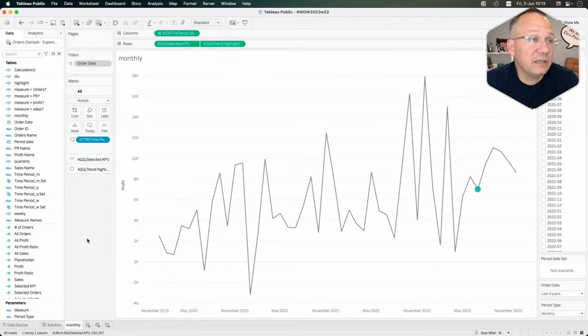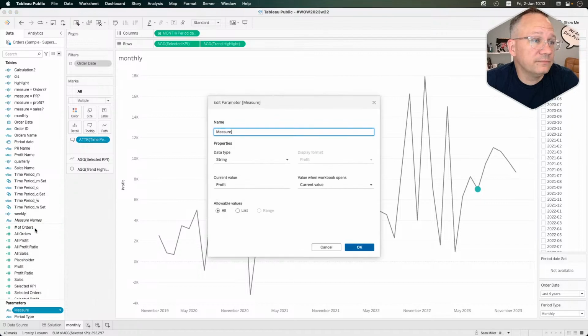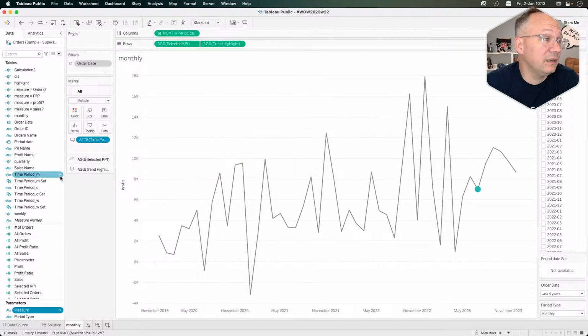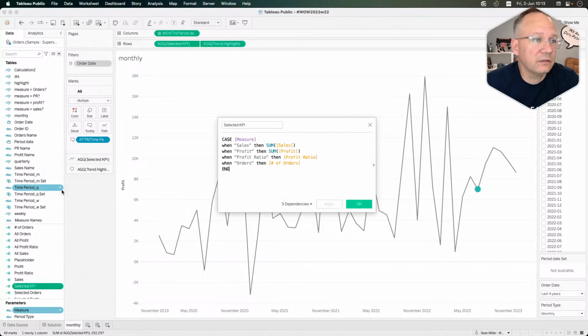Now, the next thing that I did is I had to do the dynamic KPIs. So this is just a string parameter, and I just put in profit, and then I did selected KPI right here, a calculated field.